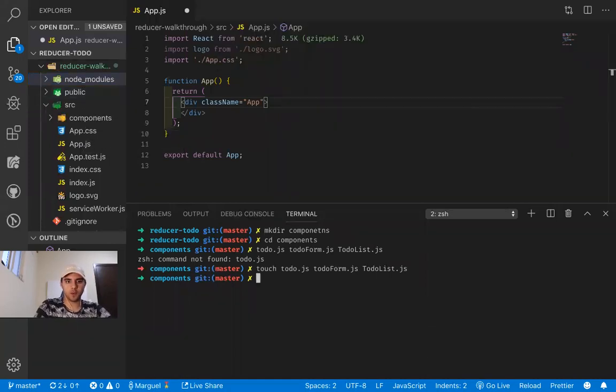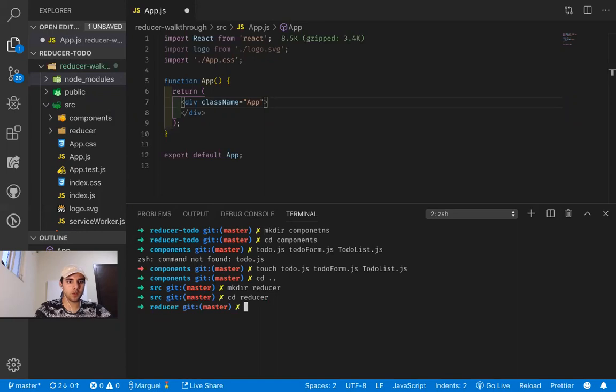And now I'm going to create a reducer folder. So make directory reducer, cd into that. And I'm going to create an index.js. All right, and now we should have all the components.